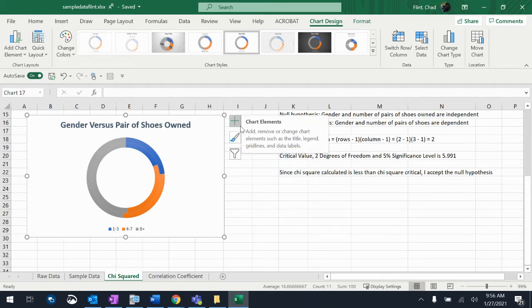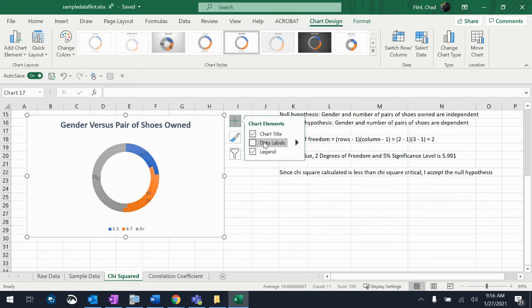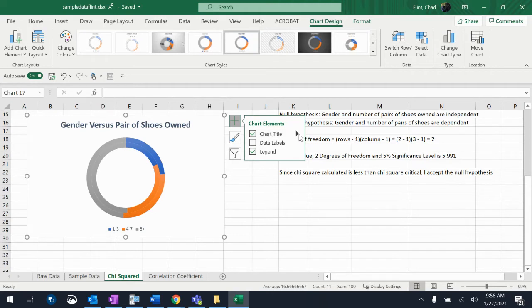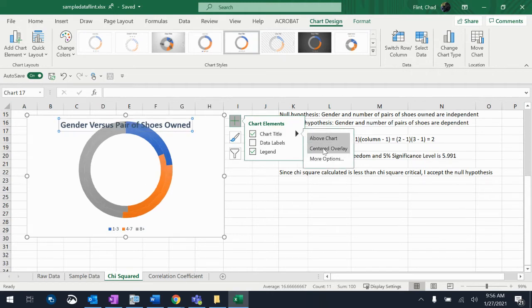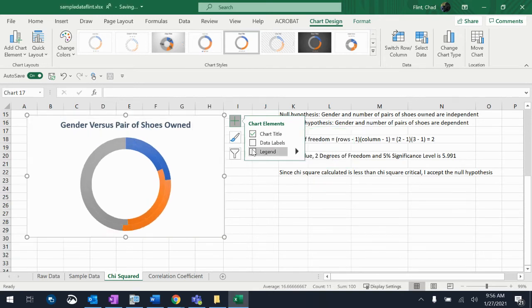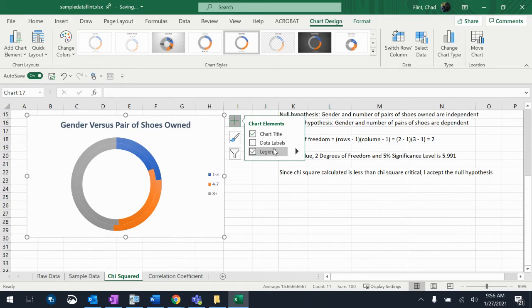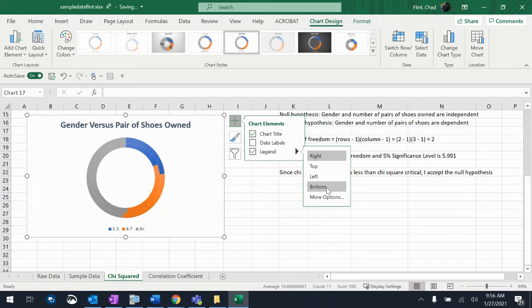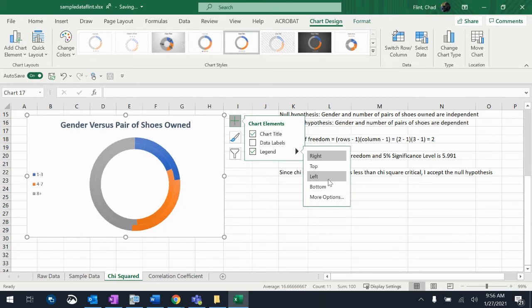This thing changes my chart filters, but this little plus here will add or remove things. So you can put data labels on there, you can put a chart title on there. If I click this little arrow here, it'll move the chart title around, and the legend, which is down there. If I take the legend off, it's gone. If I click it, I can change where the legend is. I kind of like it. I mean, I don't really care. I'm going to put it over there.